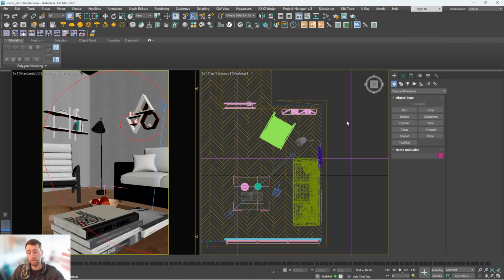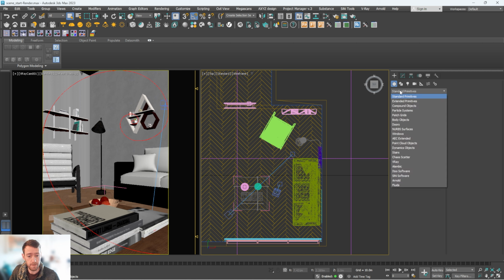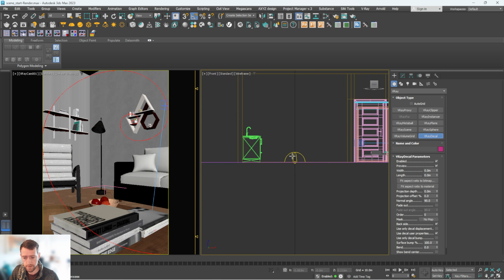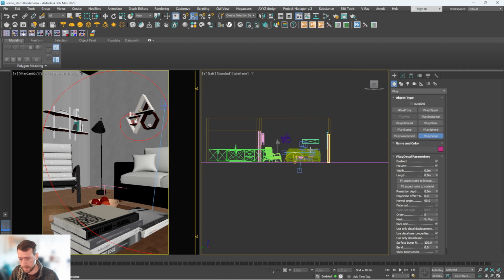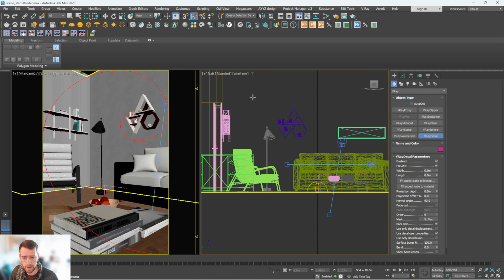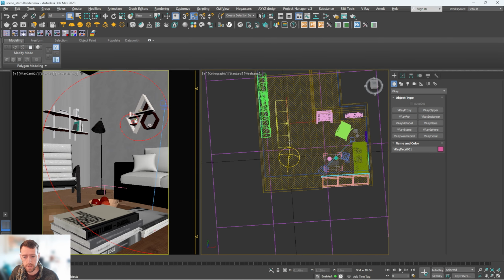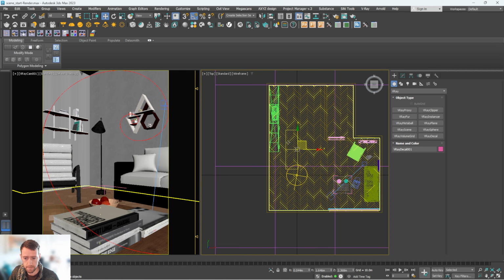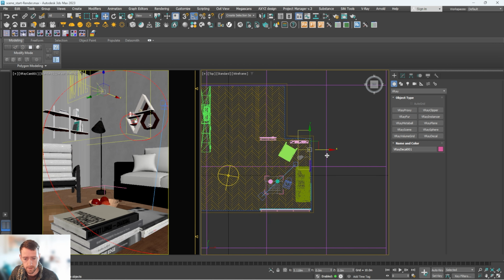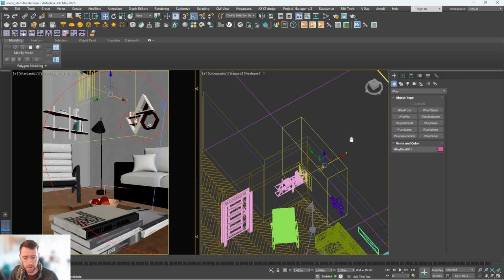One thing we can do, if you ever want to add some design like some type of wallpaper onto the wall, is use a V-Ray Decal. So if I go to V-Ray and hit V-Ray Decal, I can go into the front view, or in this case the left view, and click and drag something along here. Then I'm going to make sure that it's penetrating into the wall, around here, and then I'm going to add in a material.